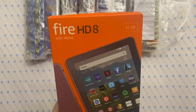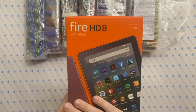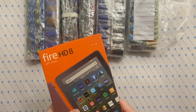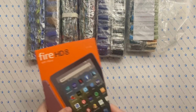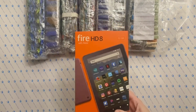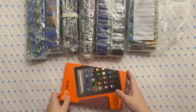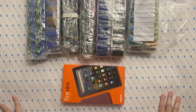Fire. Now, I had researched, and there is a way that you can add the Google Play Store to your Fire that's all above board and everything, and then I'll be able to use Pattern Keeper, which I hear is an absolute must. I thought, of course, with a project of this scope, that's going to be a must-have. So I am going to work on getting that all set to go on here, maybe while I'm starting the gradual process of kitting up. We will see what in the world that is going to look like.